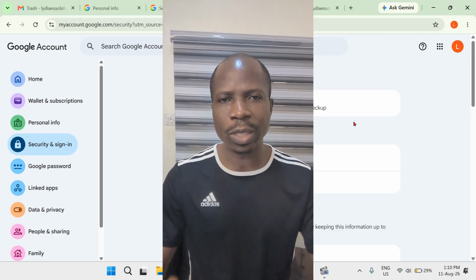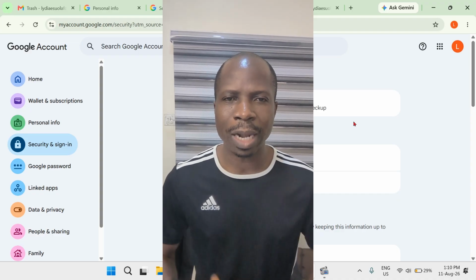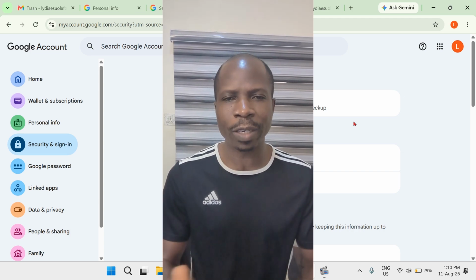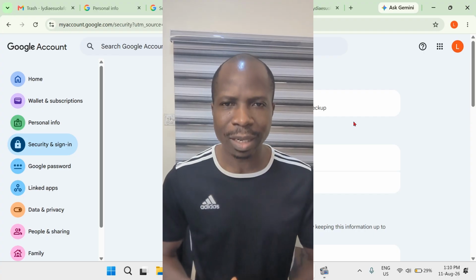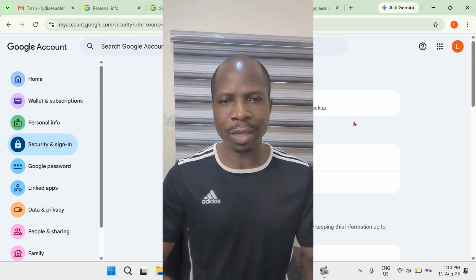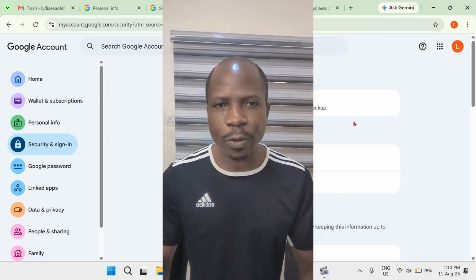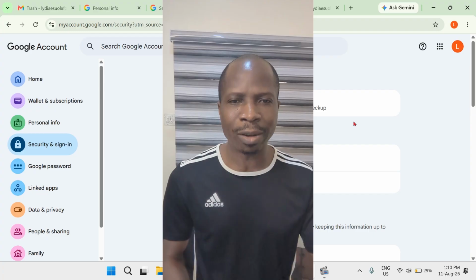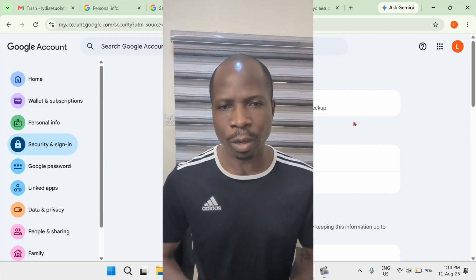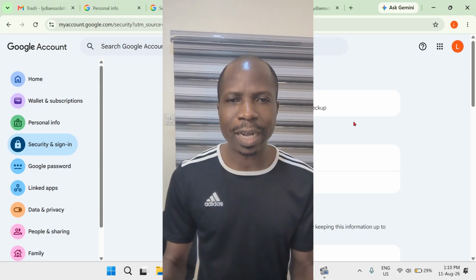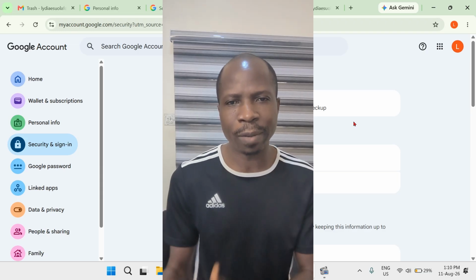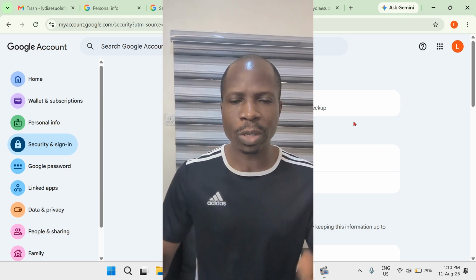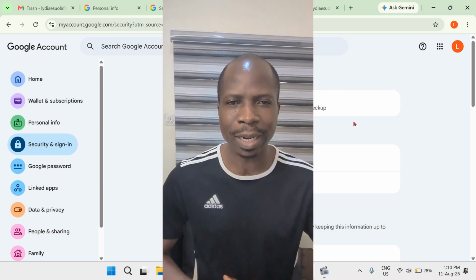Step 3. Enable two-step verification. If you have not done so, as I recommended in the first lesson in this series, go ahead and enable two-step verification on your Gmail account. That will add another layer of security to your account. Step 4. Review your Gmail settings. Confirm that your email is not being forwarded to another account that you are not aware of. Finally, step 5. Check your other accounts where you have used the same password that has been compromised. Go ahead as well and change the password to those accounts, especially if they are your social media accounts.